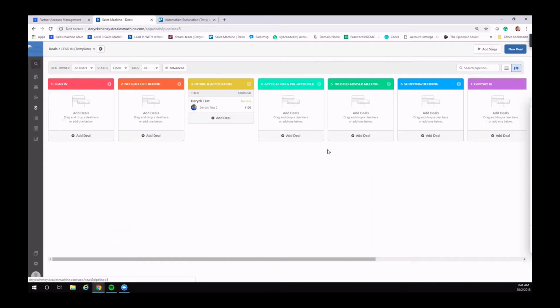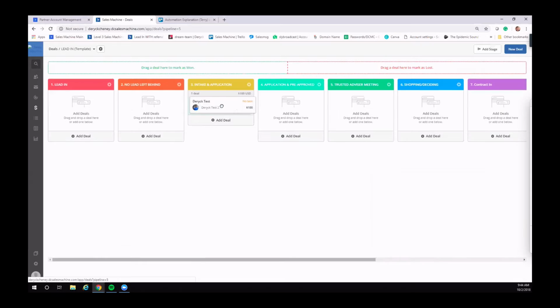So once you get those, it's scheduled and in process, and you know when you're getting your application, you know how you're getting the docs, and you know when you're going to do the trusted advisor meeting. Now we put that all into one stage right here. This is where your team really gets to shine for you right here.